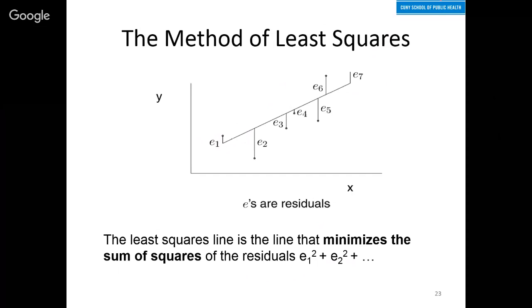And this is the so-called unbiased estimator of the population values of the slope and intercept. Does anyone want to take a guess as to what I mean by unbiased in this instance? So we estimate a slope and intercept using this method of least squares, and I tell you that the slope and intercept are unbiased estimators of the slope and intercept in the population.